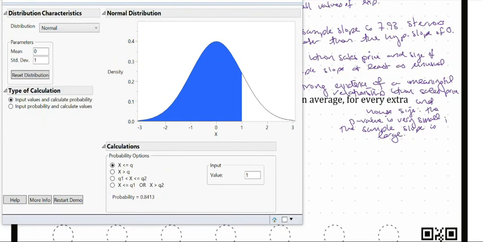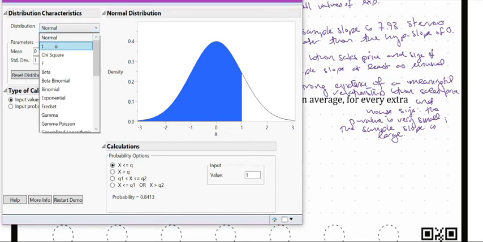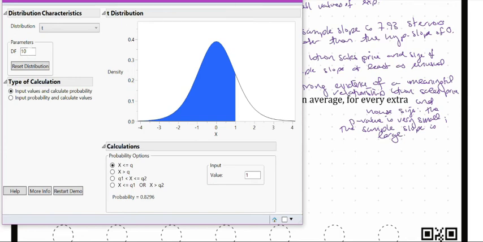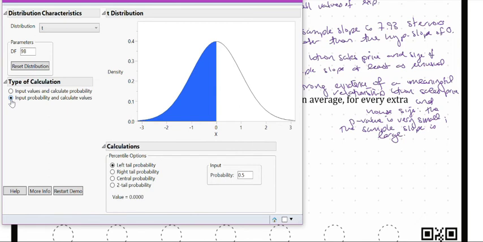So remember how to get a critical value from JMP. We choose the distribution we're interested in. We select t. In this case, we have 100 total observations, meaning that we have n minus 2, or 100 minus 2, which is 98 degrees of freedom. If we want a 95% confidence interval, that means that we have a 95% chance in the long run over repeated intervals of capturing the true slope. So that 95% is a probability. So we're going to input our 95% as a probability to calculate our t critical value.